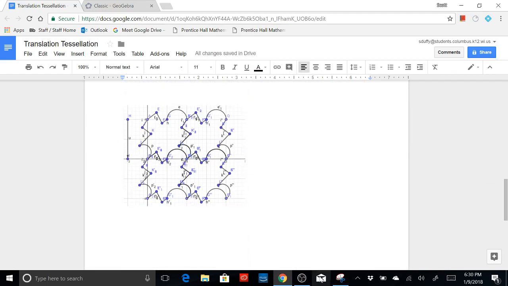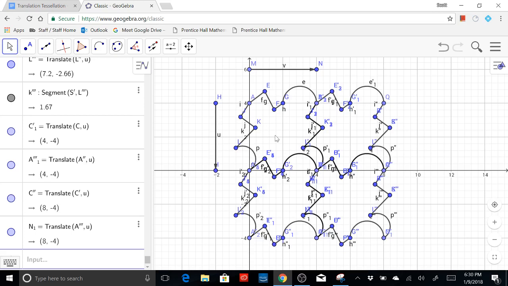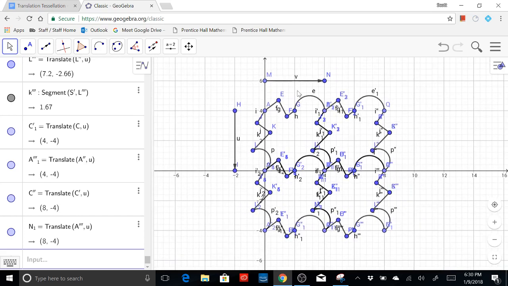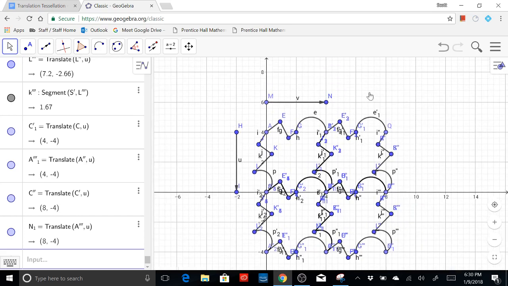What you guys need to know, though, is that besides hiding the original quadrilateral and the edges, I'm not touching any of these points yet. I'm going to make sure that they're all done at the same time. So now I have to translate the whole thing to the right 8 and left 8.